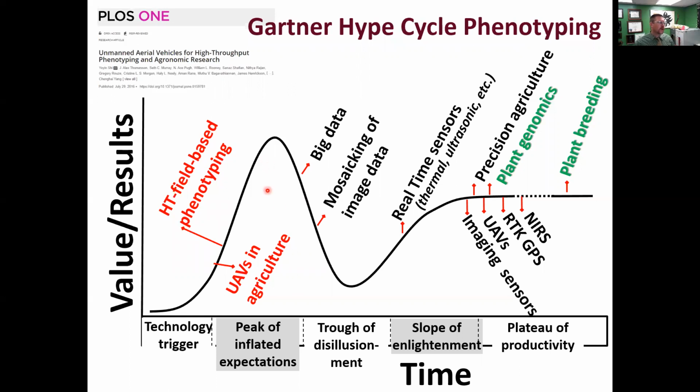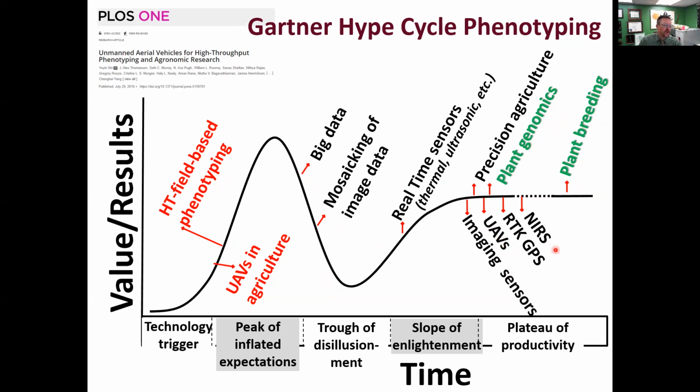But I expect that we're going to continue to come through these troughs of disillusionment where, well, maybe there's more problems than there are solutions at this point. But eventually, I do believe that UAVs in agriculture are going to be way up here. I mean, we already know that UAVs are very productive. They really only came on the scene in the last 5 or 10 years at a commercial scale, and now they're routinely used for lots of purposes.